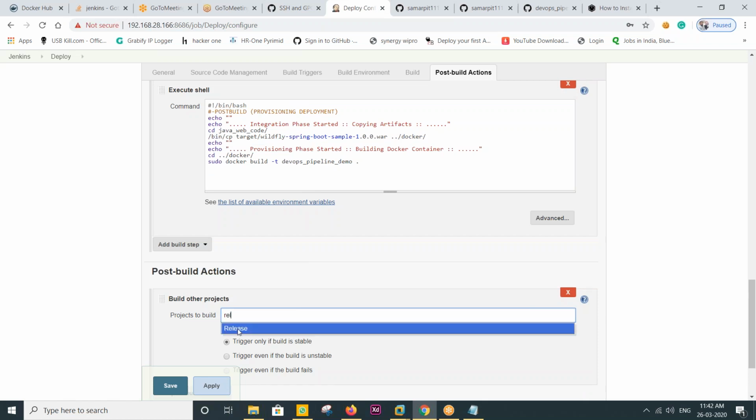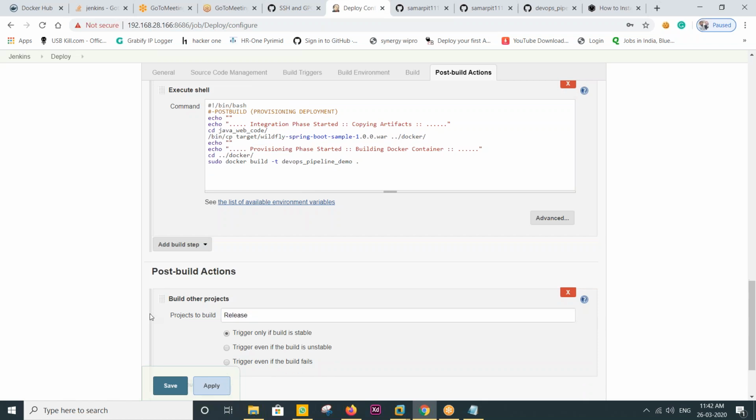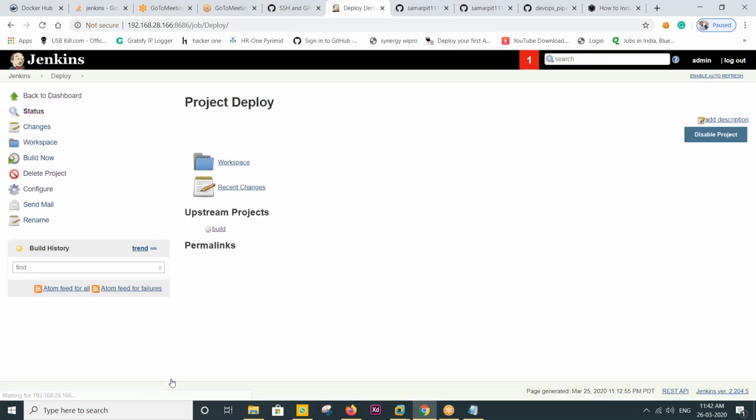The last thing we given is release, save it.